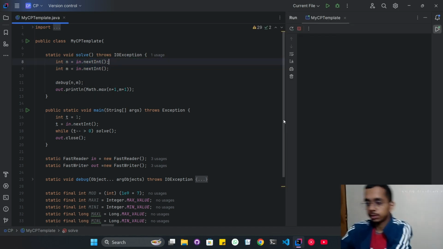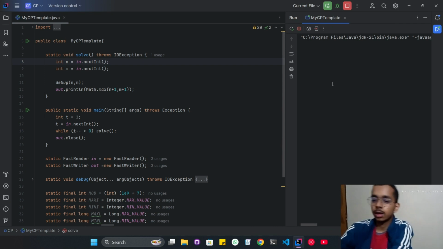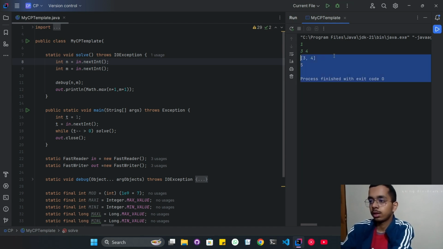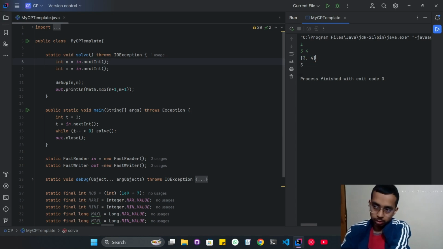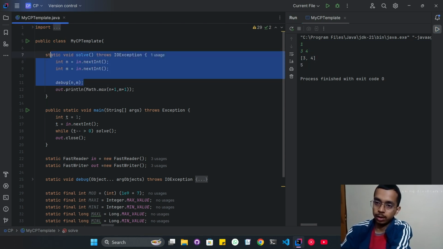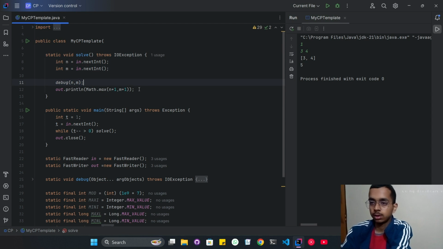Now let's say I have inputted one test case from this line, and n and m are 3 and 4. They will be printed like this, 3 comma 4. This is how you can debug your values. You can debug a single value or multiple values using the debug function.